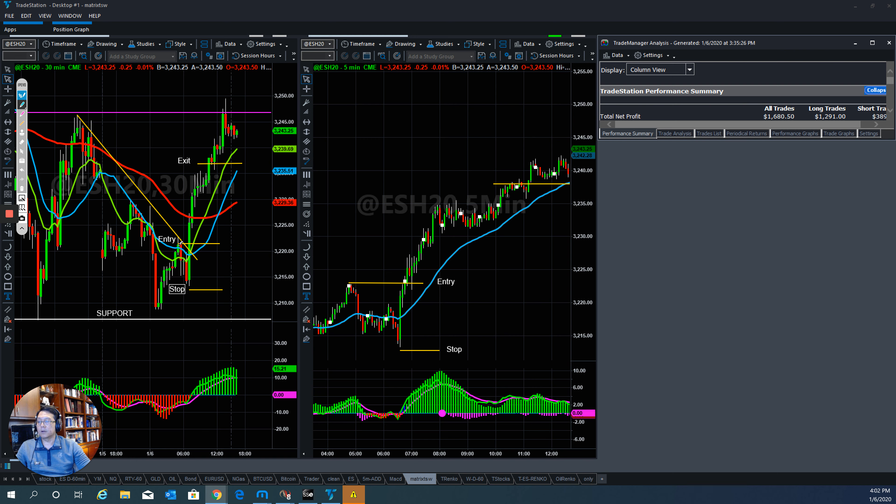This morning when the market opened, they pulled back down and then boom, they went right back up. After they broke this level, this was a good entry level and we shot it up, exited out, and called it for the day. You can see it right there. Looking at the smaller time frame, you see the market come right back down. When they break this level, this is a good entry level, and then you shoot it back up, exit, take a profit, and go do something else.